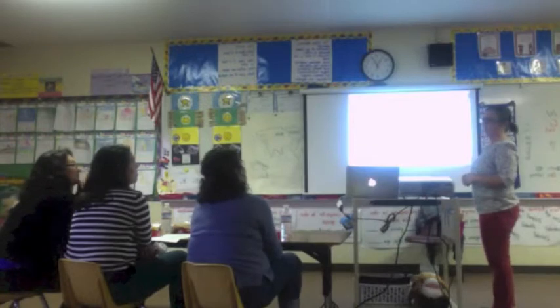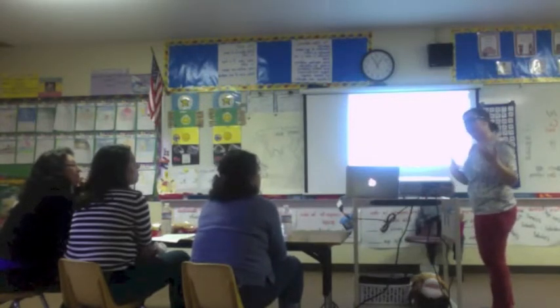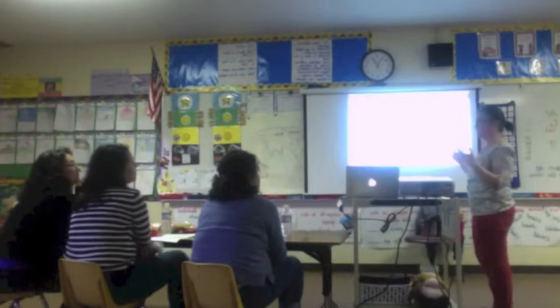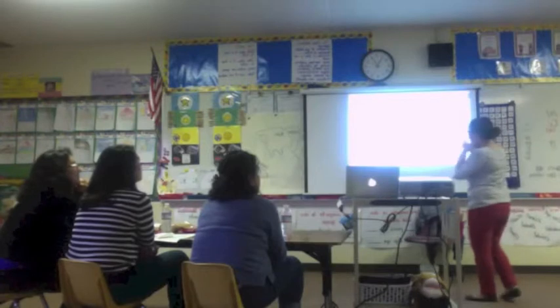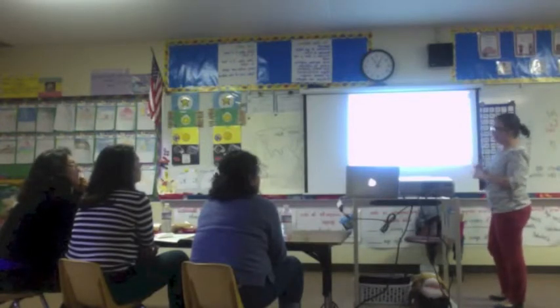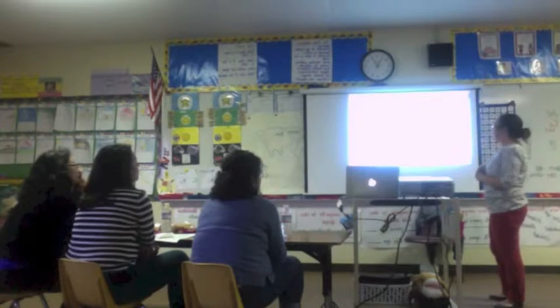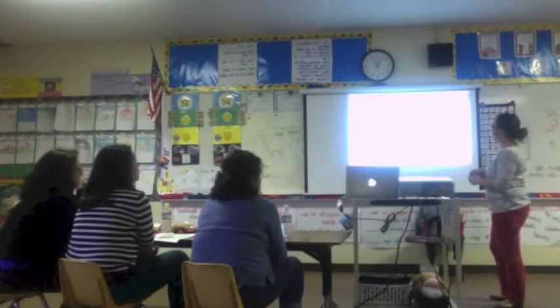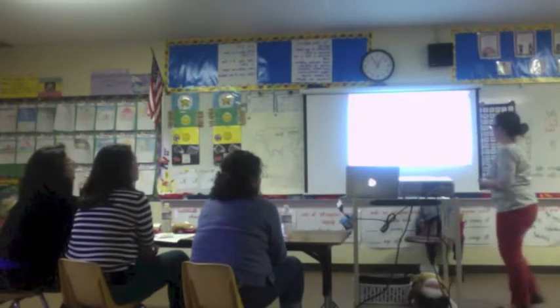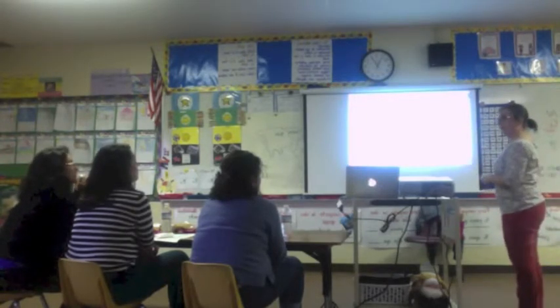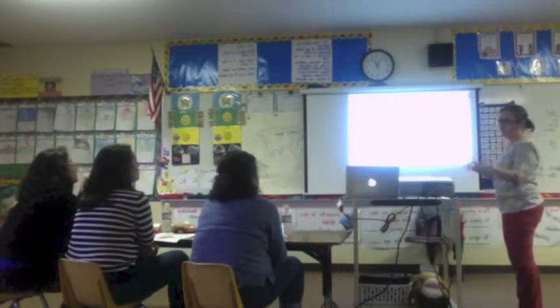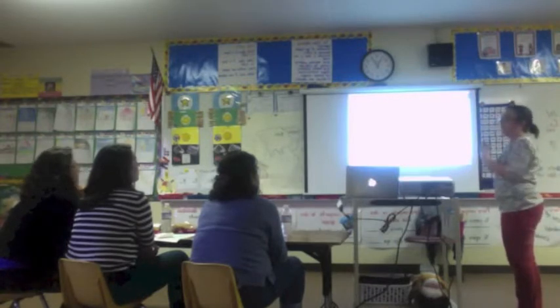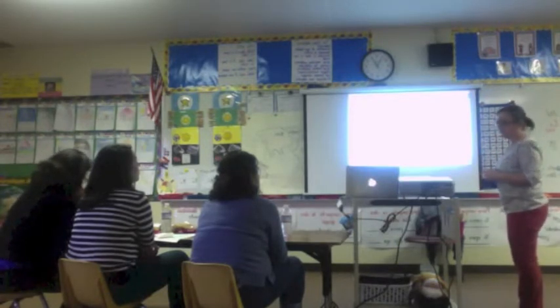I didn't just observe and say, yeah, it had a positive effect. I had to make sure that I was looking at different data input. And so I used student surveys, what the students shared on their responses. I selected a couple students and interviewed them to see where they stood, what their responses were. We also gathered some artifacts, mainly what my kids were inputting, which gave me a lot of information as to what conflicts were happening. My observations, what they were sharing in the class meeting, told me what's happening out there.